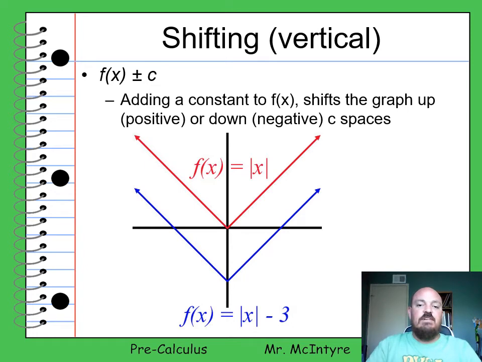Here's one example of that. For each one of these, I picked one example from our library, and I showed you an example of that transformation. So in red, what you see is the absolute value of x. That's copied straight from our library of functions. And in blue is the absolute value of x minus 3. So because I stuck that minus 3 on the end, I subtracted 3 from the function. All it does is it takes the absolute value graph, slides it down 3 spots, and it's there instead.